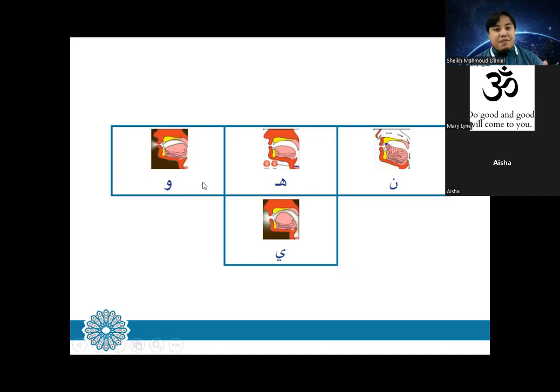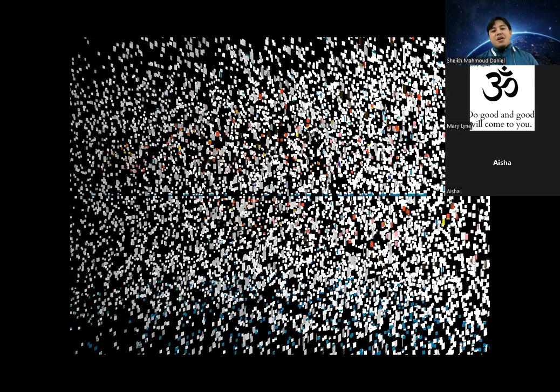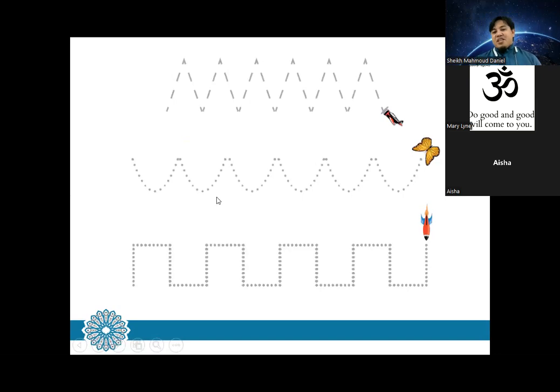Okay. So I believe every one of you can see the screens. Now, let us proceed. Arabic alphabet, as what we mentioned before, it is starting from right to left. When we write Arabic, we are always writing from right to left. And when we are reading Arabic, we are also reading from right to left. The same thing, if we are reading the Quran, if we are writing any verse from the verses of the Quran, we are writing it from right to left, and we are reading the Quran from right to left.